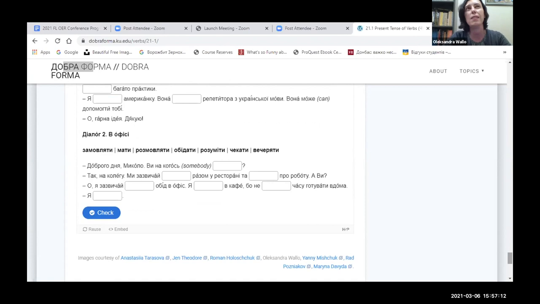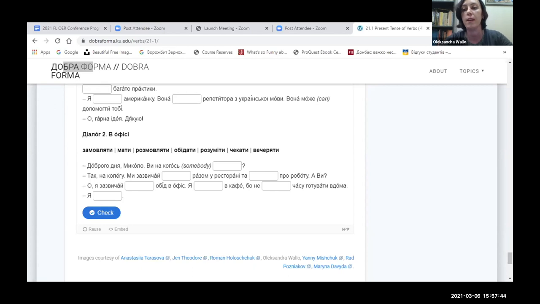Each module takes anywhere between 8 and 15 minutes to complete, depending on the level of the student and the complexity of the topic. The entire website is accessible on a mobile device. So students theoretically could be sitting on the bus to class and practicing Ukrainian grammar on their phones. And I have seen students do this on buses, which is quite nice to see.